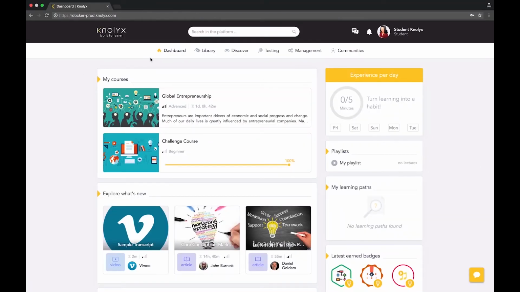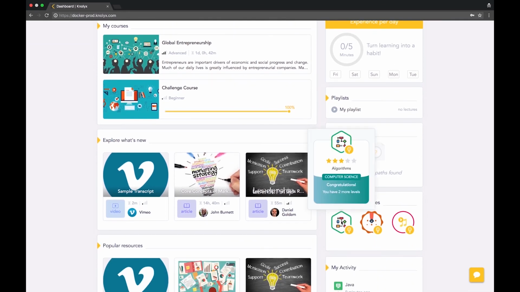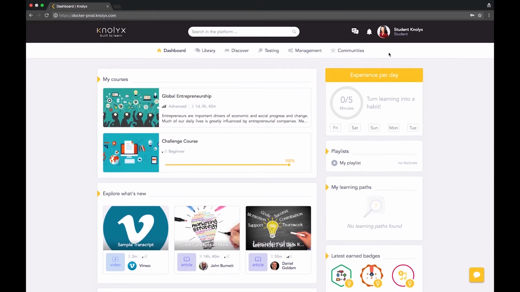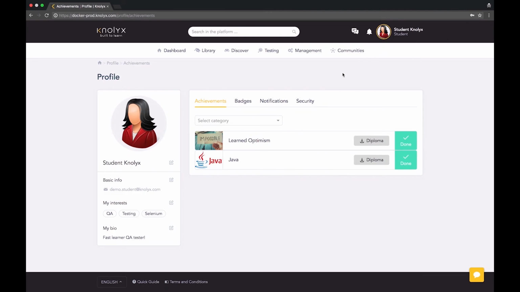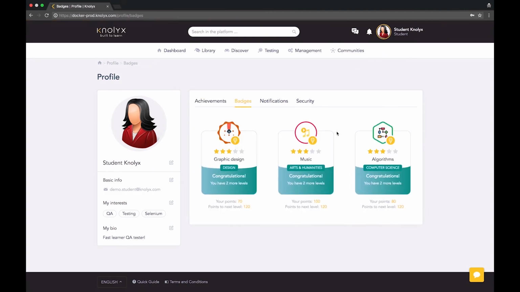In today's demo, we're going to continue learning about gamification. In order to test the gamification part, I can see that previously, finishing the Java course, I earned the points defined for the skill named Algorithms, which I can see in the latest Earned Badges section. Also, I can test this from my profile, where I can notice that I have finished the Java course and that I have the Algorithms skill. For now, my score is 89, and in order to move to the next level, I need 120 points.